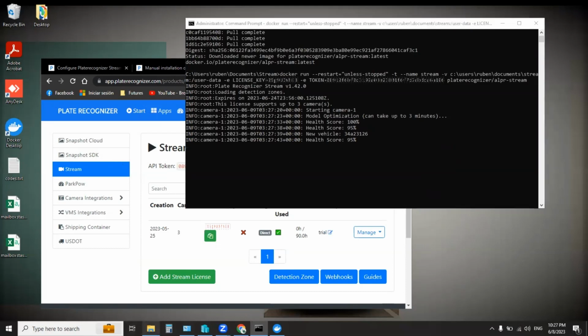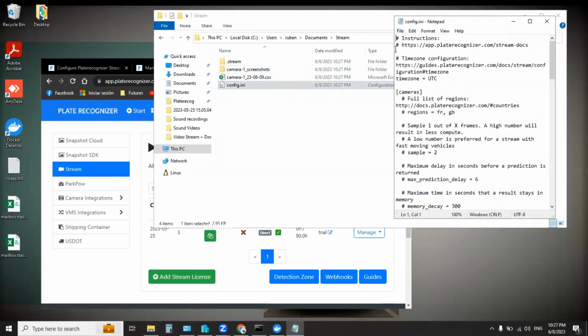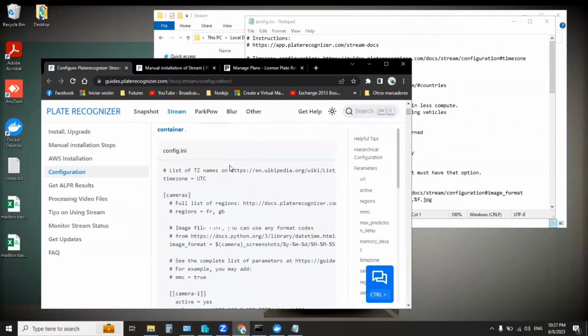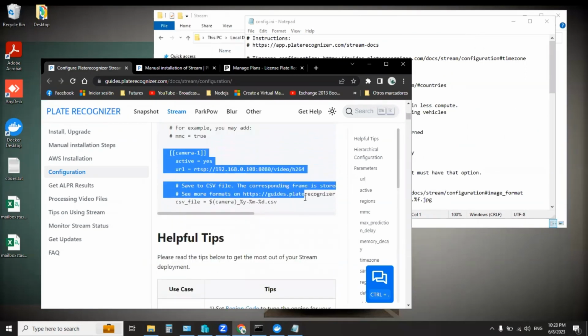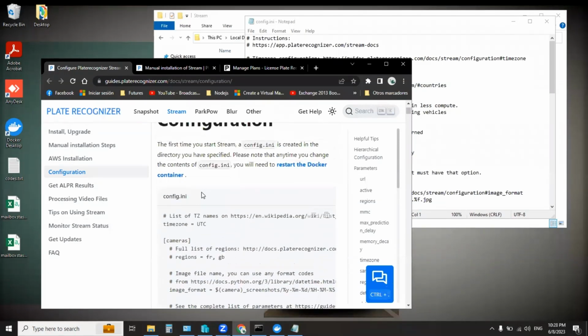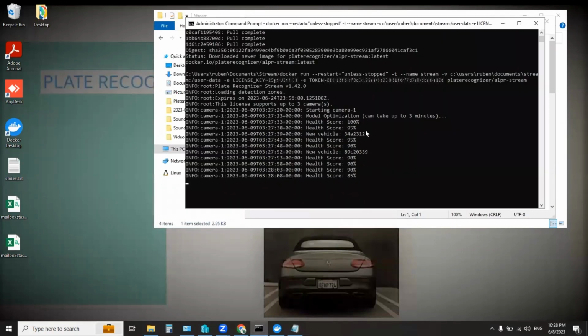So as you can see, we have some new vehicles. There's plate information there. When it comes to the configuration ini file, this is where it's located. It will be displayed in the Stream folder. You have the option to go to the documentation and the configuration ini file. You can just modify it as you want. There will be information to go through this, but just make sure that after you complete or do modifications, you save the file and run the Stream process again.